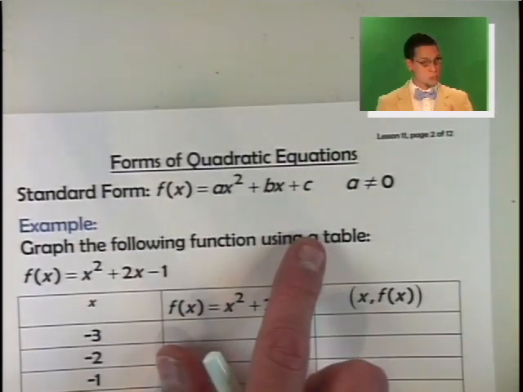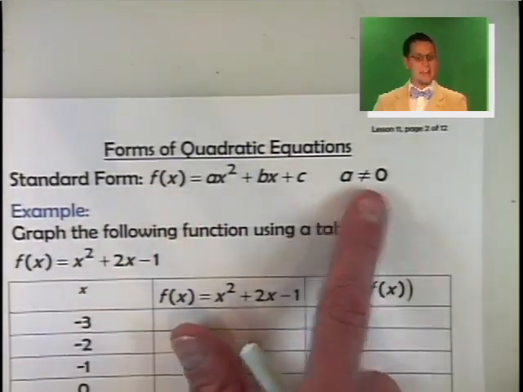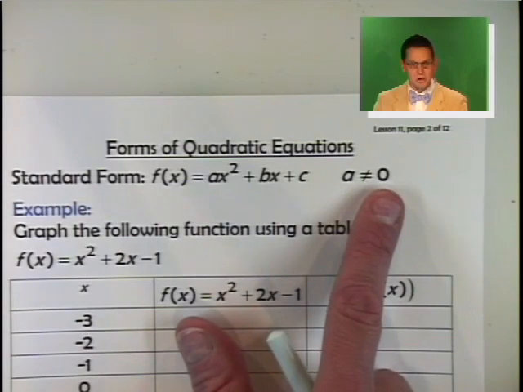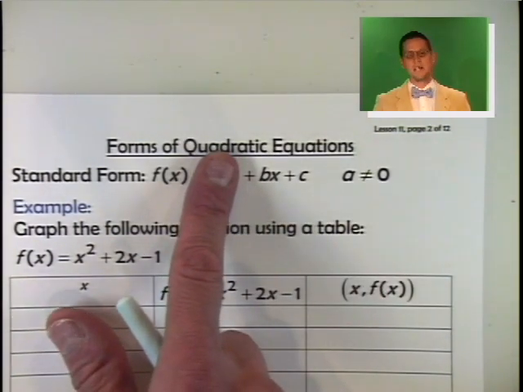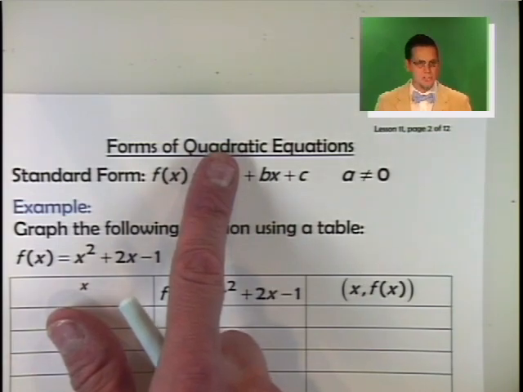Okay? But there's one stipulation here. To be a quadratic, a, the leading coefficient, cannot be 0. Think about it. If a was 0, then that term would be gone, and we'd be back with bx plus c, which would put us back at degree 1, linear. So a can't be 0.